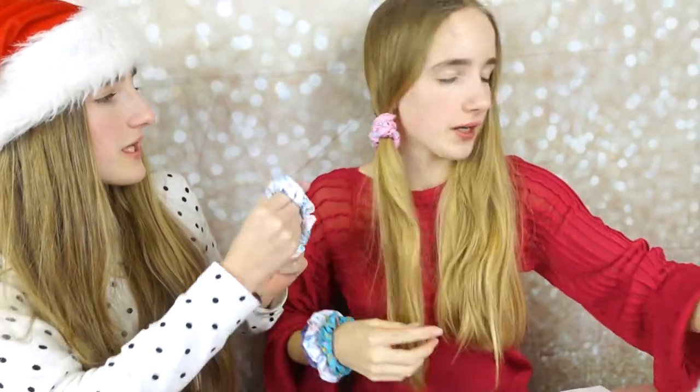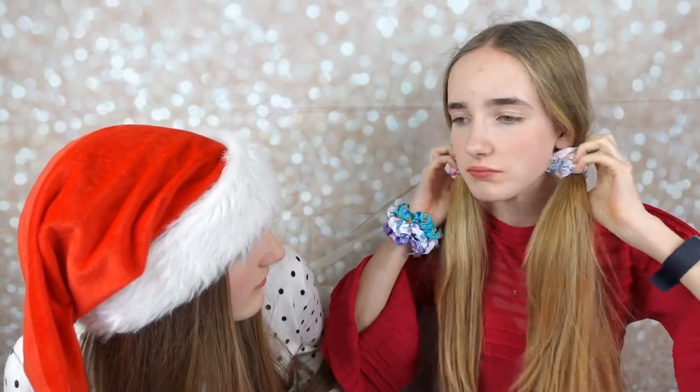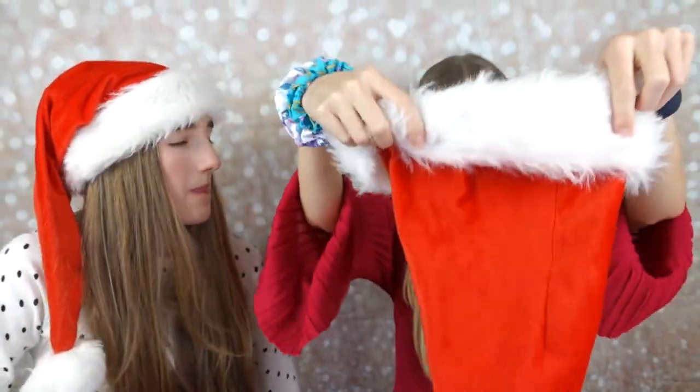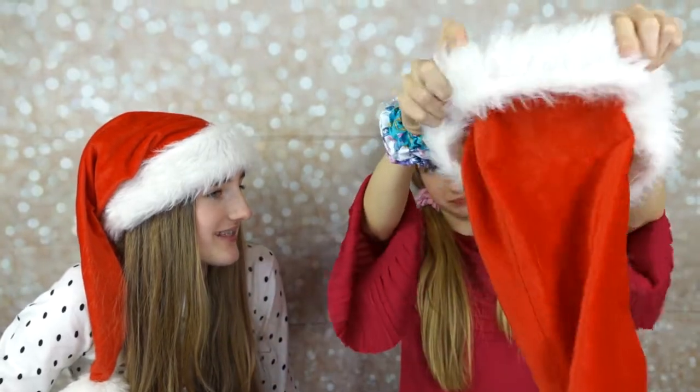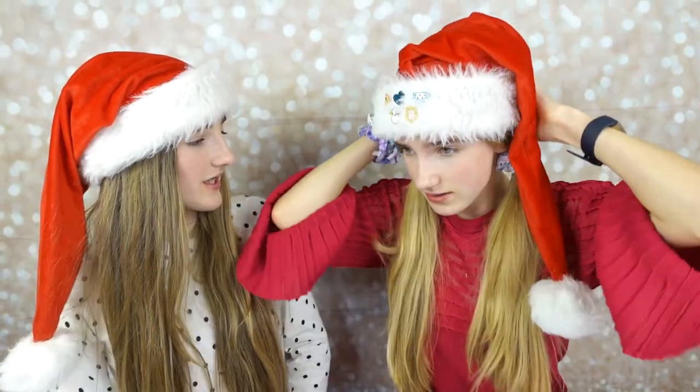I'm going to take my hat off. My hair's gone a bit. So now you have another one. Oh, I've got static hair. They're nice and tight though, the scrunchies. Like, you can easily do three and it will stay in place. Is that kind of matchy? It's not the best, but it's cute. Whip this one and then you'll be complete. Oh, what? As well? Yeah, your costume. What's my costume? Like, scrunchified Santa ball? Yeah, Santa with accessories. Santa with accessories. Right. Woo!